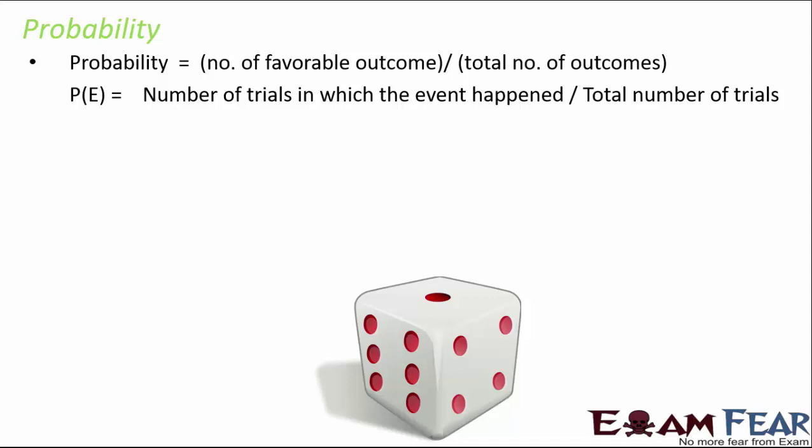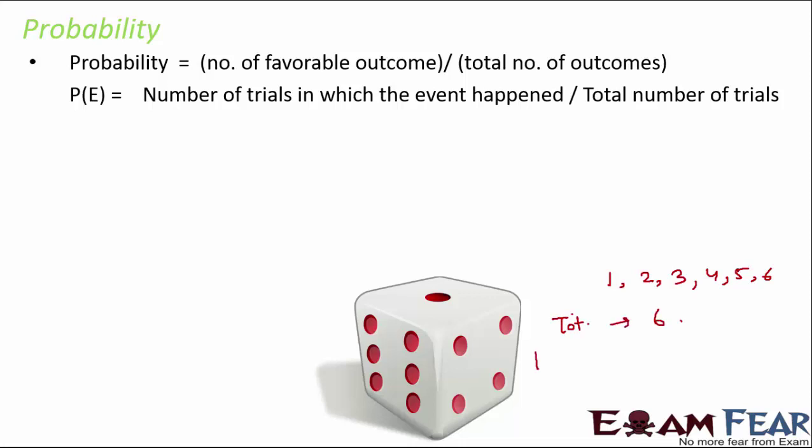You would have seen that it's a cube and it has the numbers 1, 2, 3, 4, 5, 6 written on all the 6 sides. So what are the total possible outcomes with a dice? When you throw a dice, you get a 1 or a 2 or a 3 or a 4 or a 5 or a 6. You cannot get a 0 because there is no 0. You cannot get a 7 or an 8 because there is no 7 or 8. Right? So the total number of possible outcomes is 6.